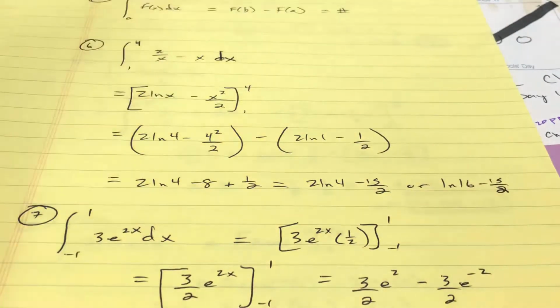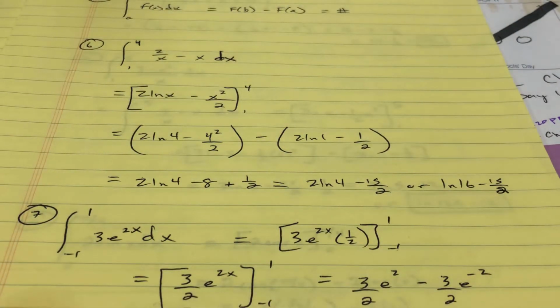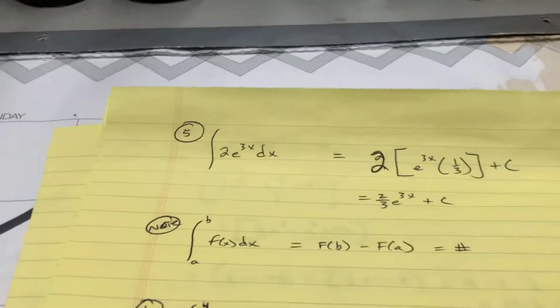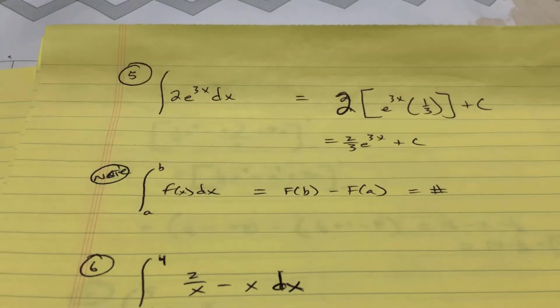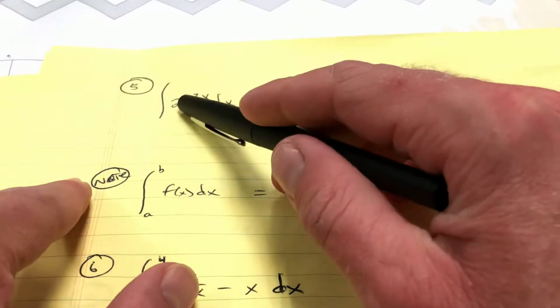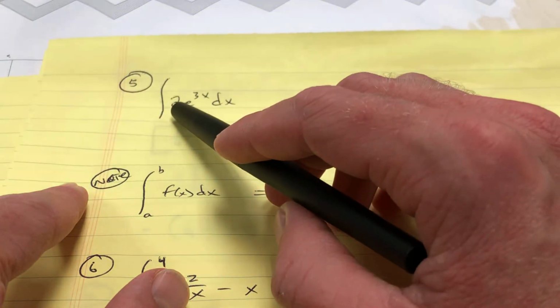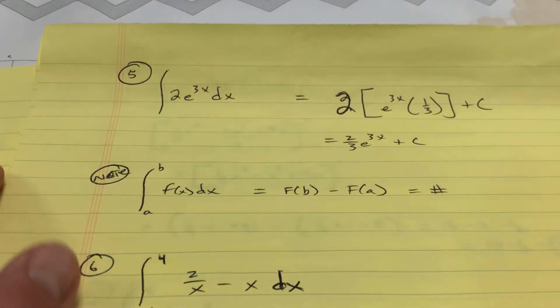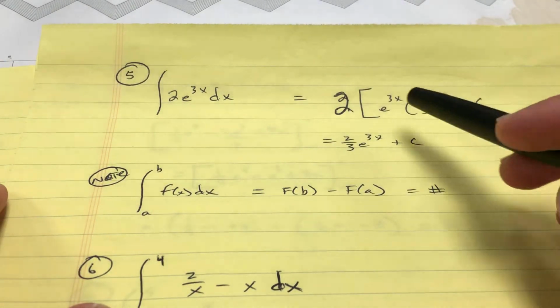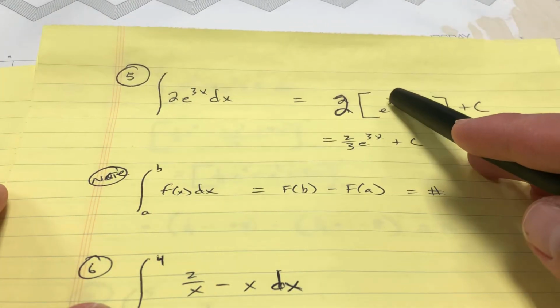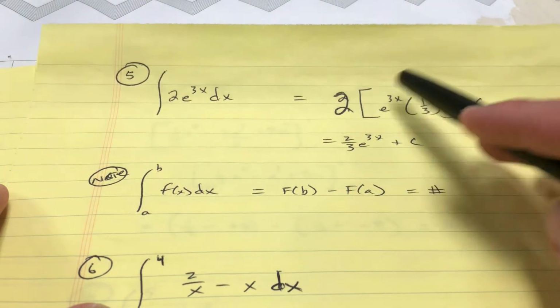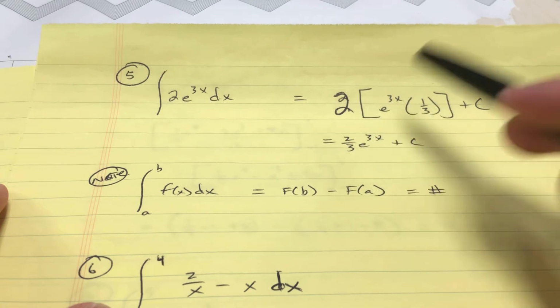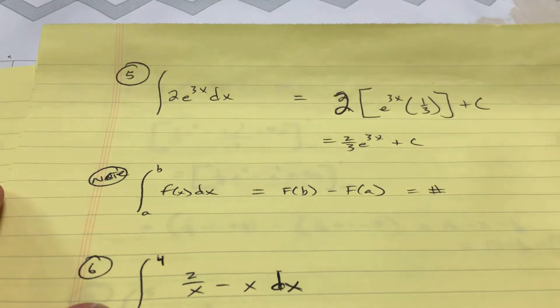All right, that page finished. Next page, so we continue. In fact, we have one more here with no bounds. So I can put that 2, it has no x on, I can put it on the inside or on the outside there. It makes no difference. So what is the antiderivative of e to the 3x? It would be e to the 3x, and instead of multiplying by 3, which is the derivative of 3x, multiply by 1/3. 2 times 1/3 is 2/3 e to the 3x plus c.